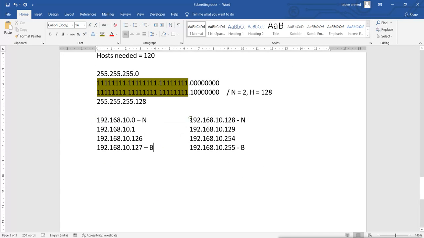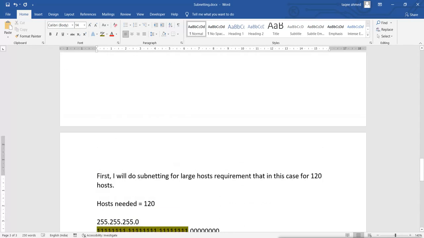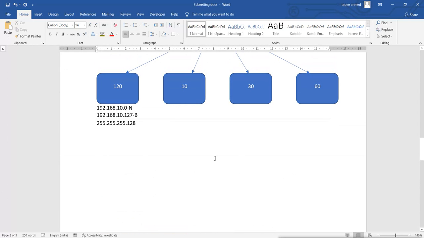Now we have only the other block remaining. That means we have 128 IPs remaining that we cannot use here. Now I will do the subnetting for the next large subnet. After 120 we have this 60 here. So we are now doing subnetting for the 60.